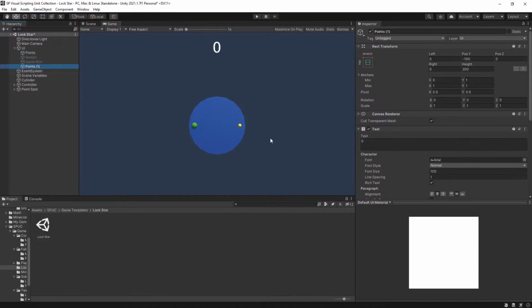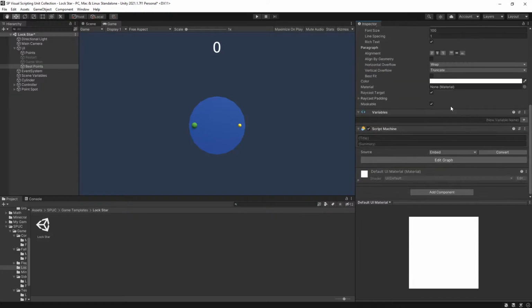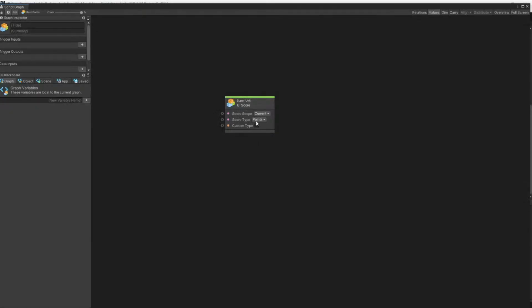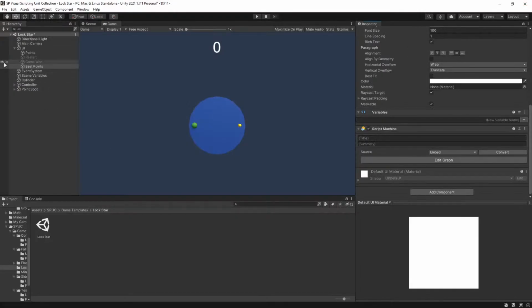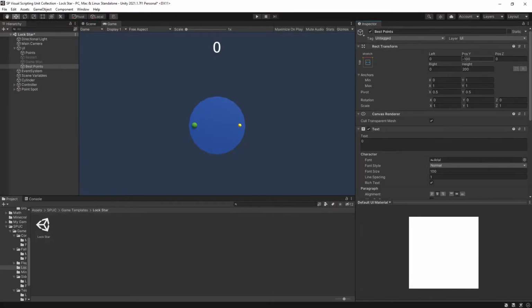So what we can do is call this best points, and go here, and instead of displaying current, we can display best. Let's move it down so we can see where the best is, and I probably want to add just the word best.